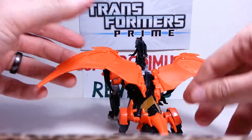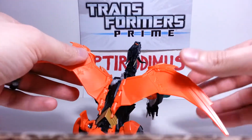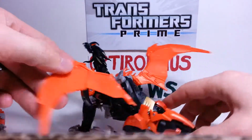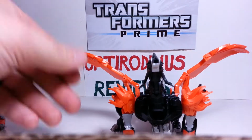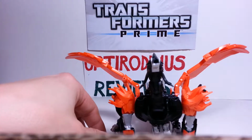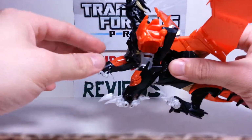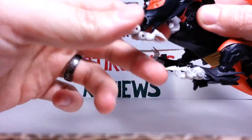And the wings, I like to have mine folded in like this. I think it looks cool. Or if you want, you can extend it out like this, have a wider wingspan if you like. It's your figure, your choice, however you want to display it. Very cool. So he's got the cool little dragon feet here.